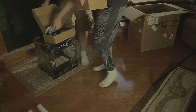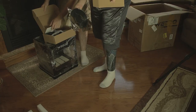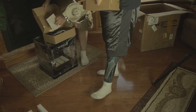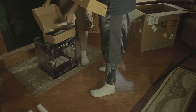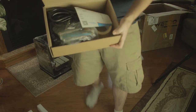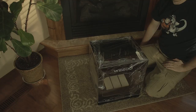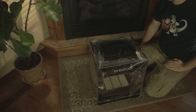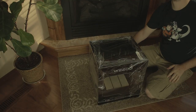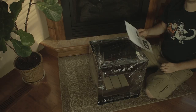Oh, we got tape. Tape, white filament. White filament. Just white? Yep. I think so. Power cables and fun stuff. Got some tape. They do say this printer has an air particle filtration system in it, which is cool. I don't see the real need for it since this printer is only going to be printing PLA, but I guess that's cool.